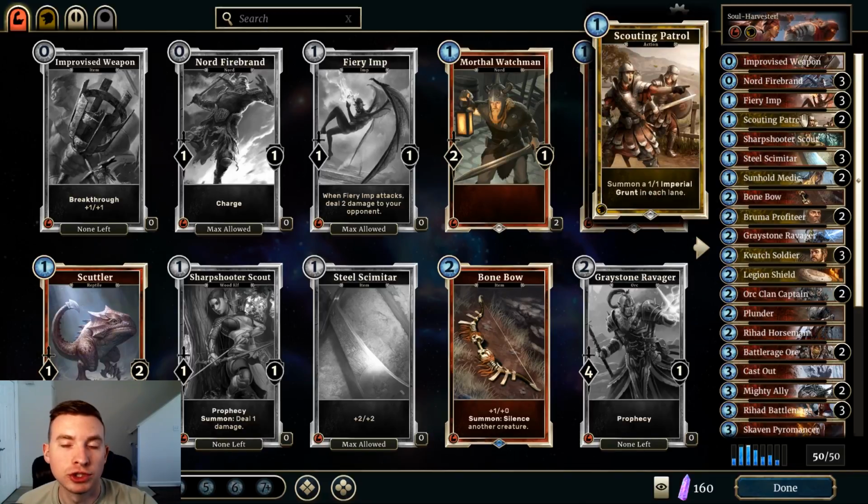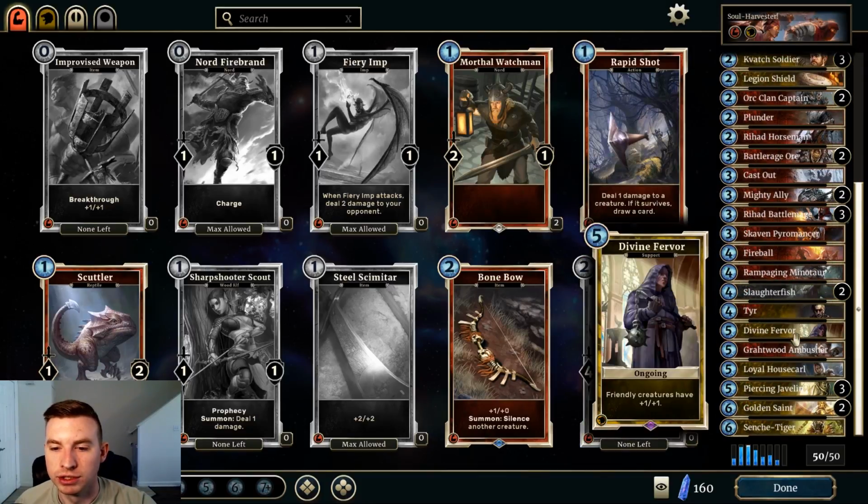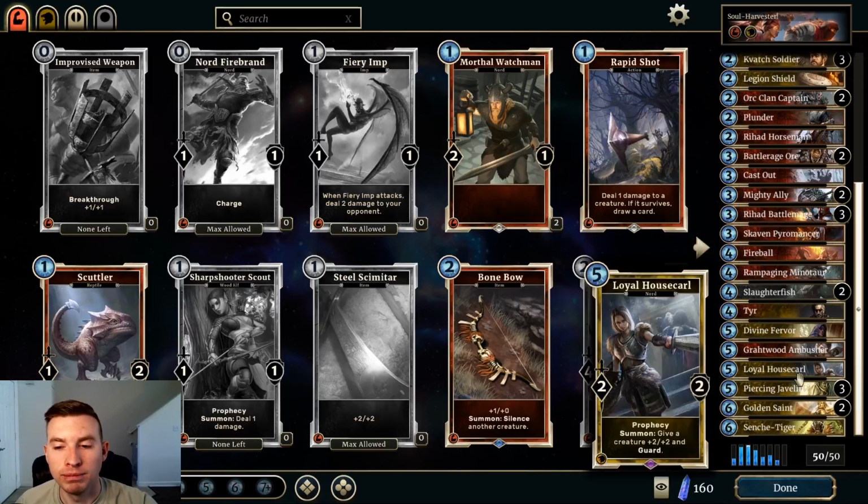Scouting Patrol, this is just so we can establish some lane presence. The 1/1 Imperials aren't that great, but if you combine them with, let's see, Divine Fervor, then they become 2/2s. So it can add up, obviously.